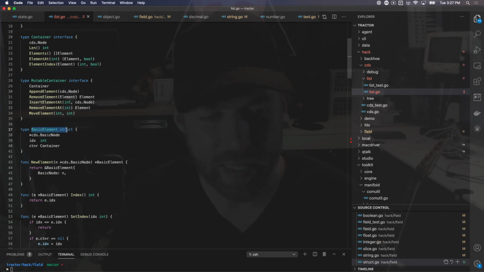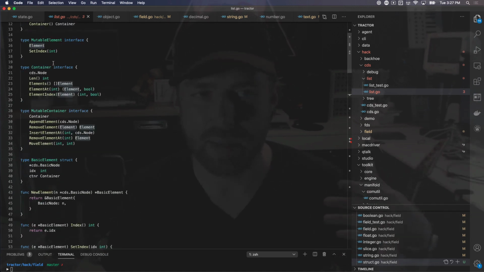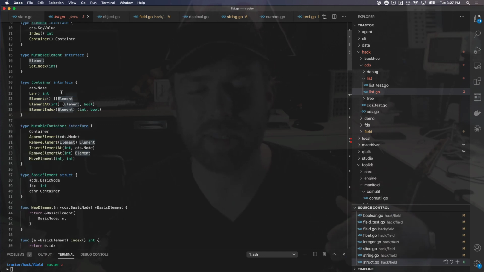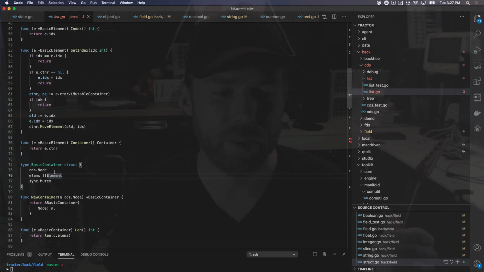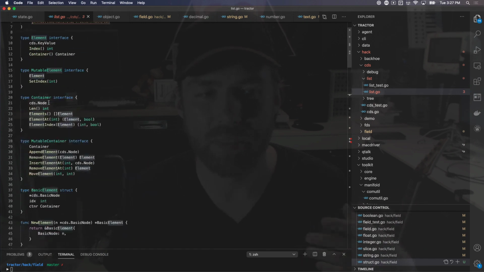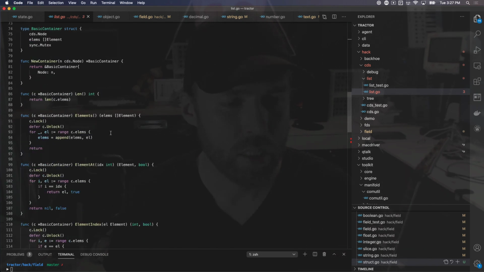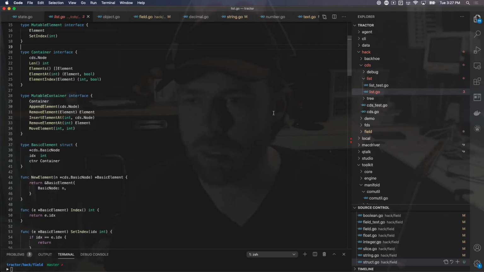But same thing, we have to create basic elements now and basic containers, which are very simple, right? A basic container is just going to have a slice of elements. And so this element doesn't have to be a node or whatever. It can just be an element, because the whole point of interfaces is you're given the minimal interface to achieve what you need to achieve. So in theory, if you have a list, any of the list operations, if they need to operate with an element, it will have everything it needs. So pretty straightforward.